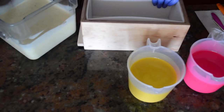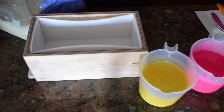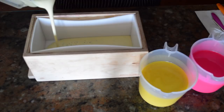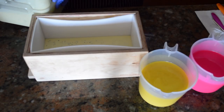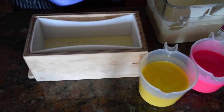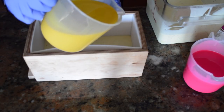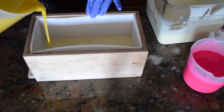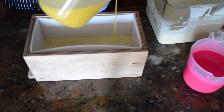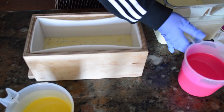Okay, so I will start the pour. I will start with the white. And I kind of do think I'm going to just do a drop swirl with this, just because it's remaining so fluid. I think that if I do a hanger swirl, it will kind of get muddy. So I will just do a drop swirl.